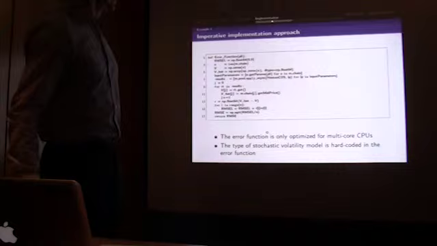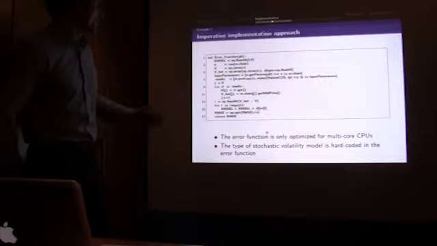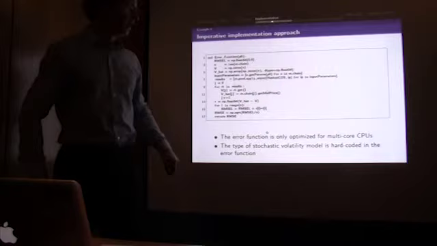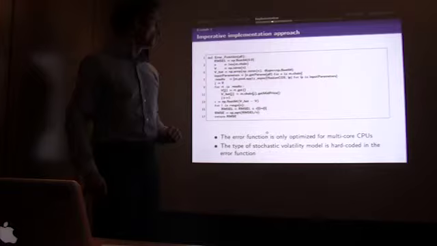Okay, so what I've thought about with example one is that it's a fairly dumb error function, and I could have written it in a very nasty way. If I was just some sort of research coder doing this without really thinking about how this could be useful in practice, I'm sort of hard coding my model. As you see here, here's my Heston Fourier cosine characteristic function, hard coded in my error function, and then I pass that to my optimizer, and off I go.